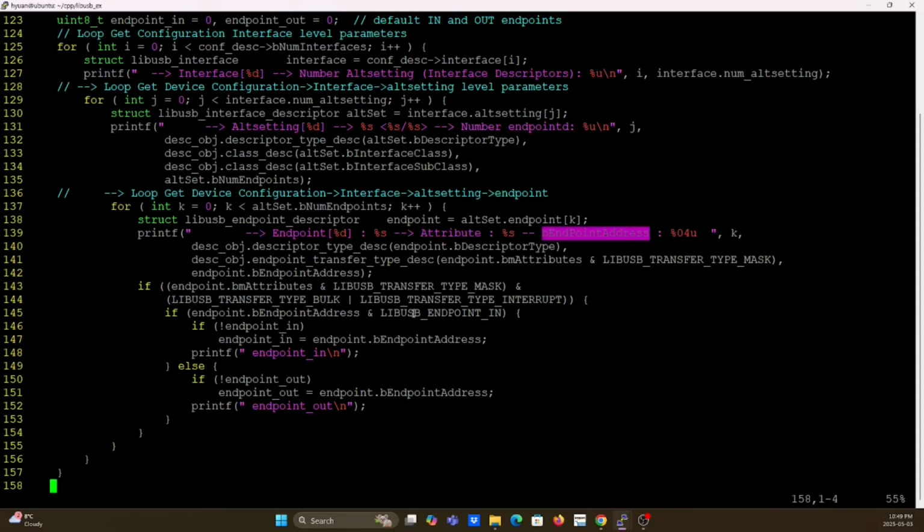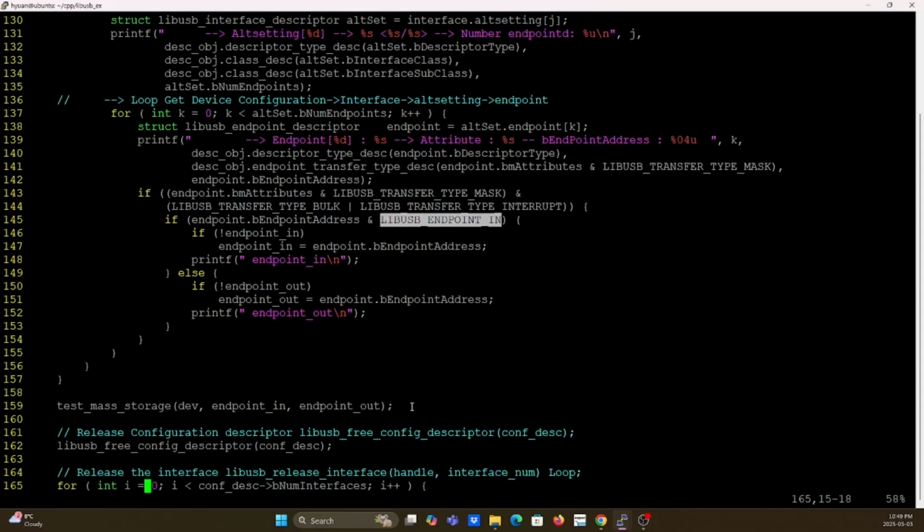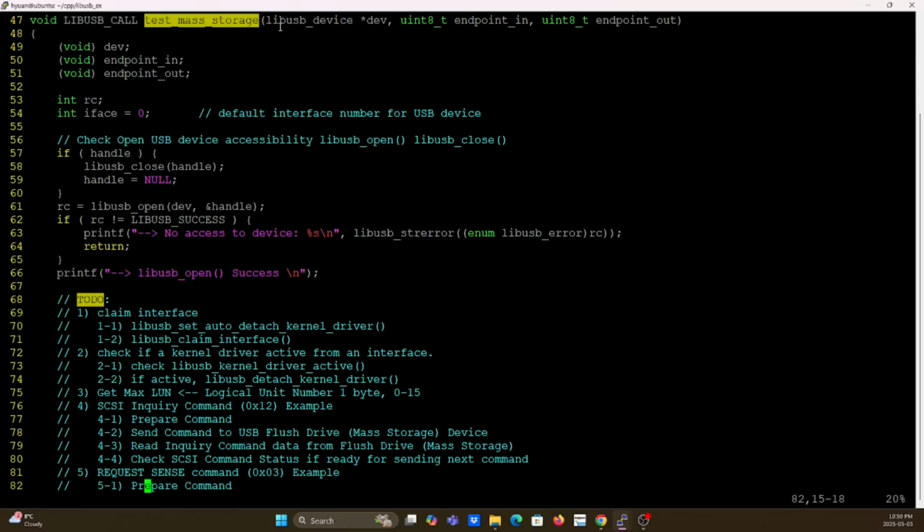Also verify the endpoint direction, which is endpoint in or endpoint out. At this moment, we find the device endpoint in and endpoint out, so we call the function test mass storage. The function test mass storage performs I/O communication between the USB device and the host.